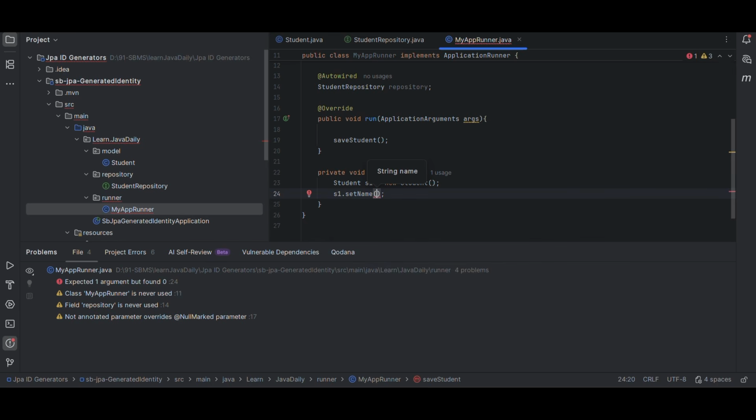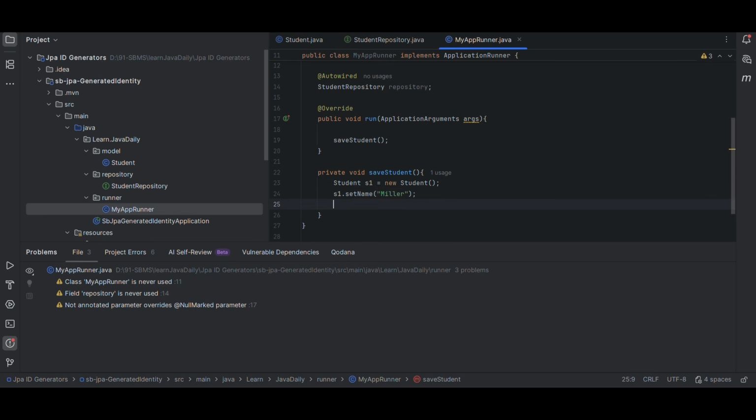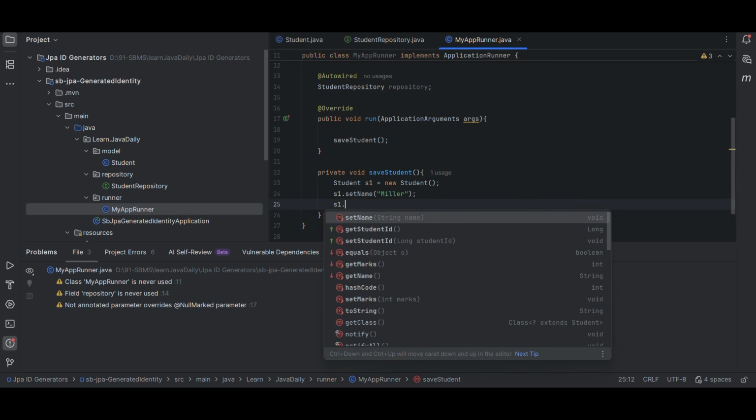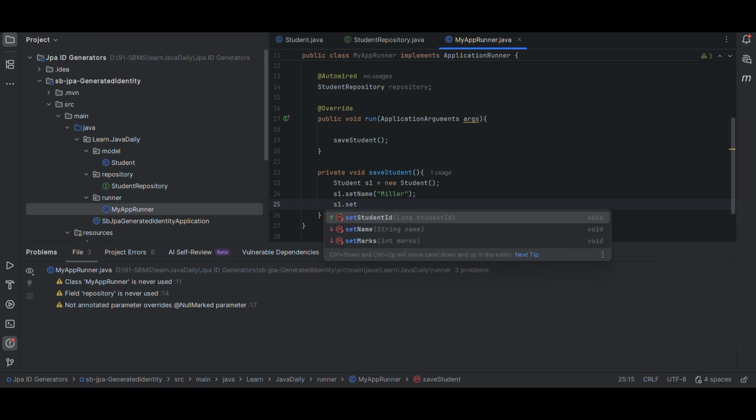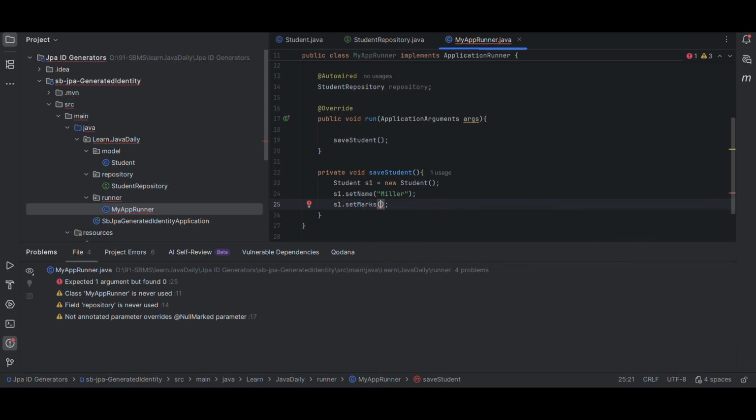You can generate it, or you can execute giving your own name also. Okay. I got 555.